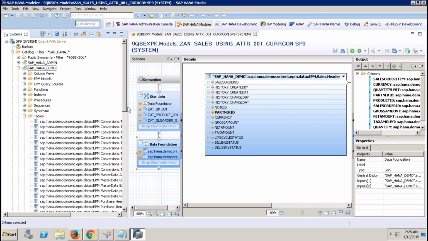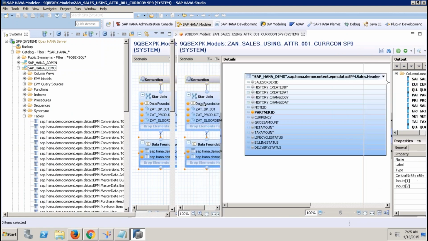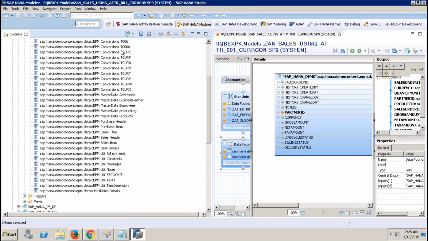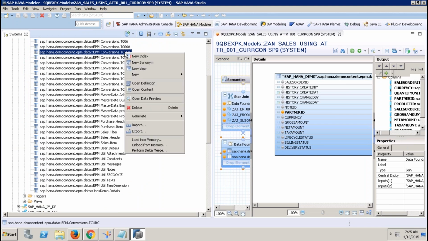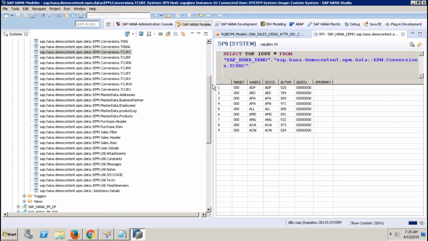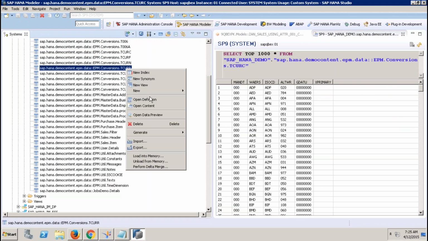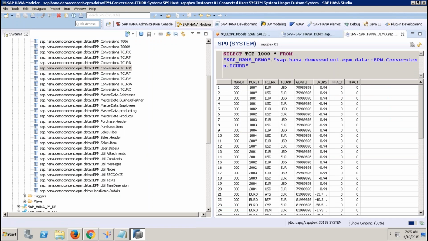In this I have the currency or unit conversion relevant tables. Look at this, I've got TCURC, TCURF, TCURN, TCURR. All these are my currency relevant tables. If I see TCURC, it will give me the list of all the currency codes. The TCURR table gives me conversion rates.